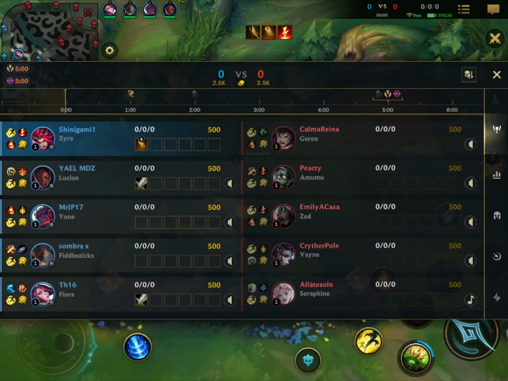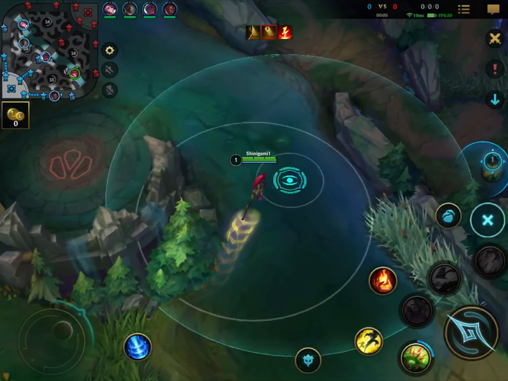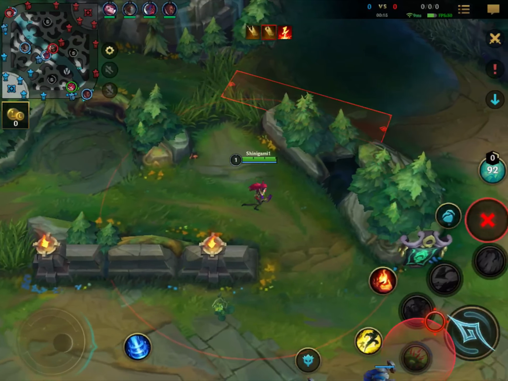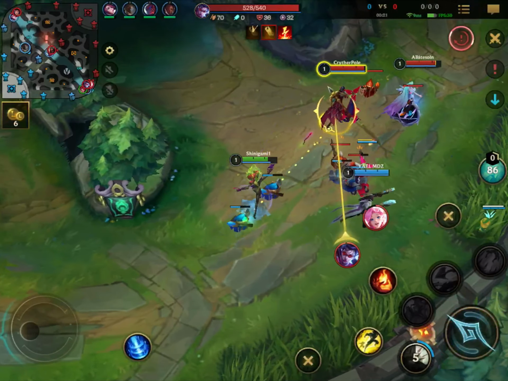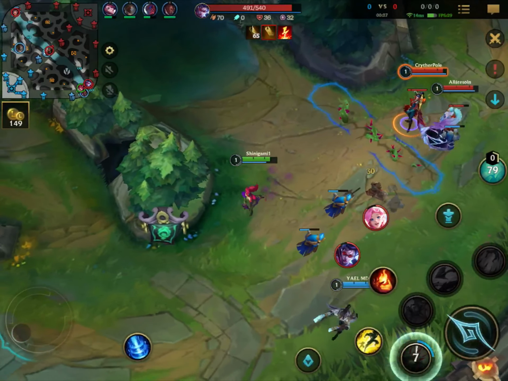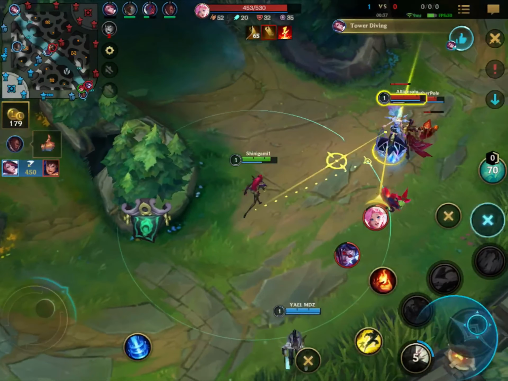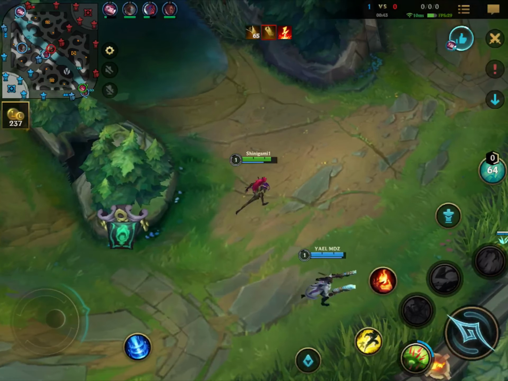Her first ability spawns one plant, but if you put it on a minion or something, it does some extra damage to that minion. You can kind of use it as a zoning tool.